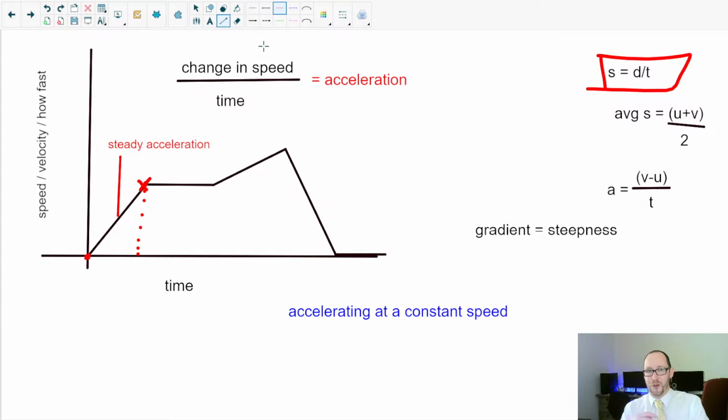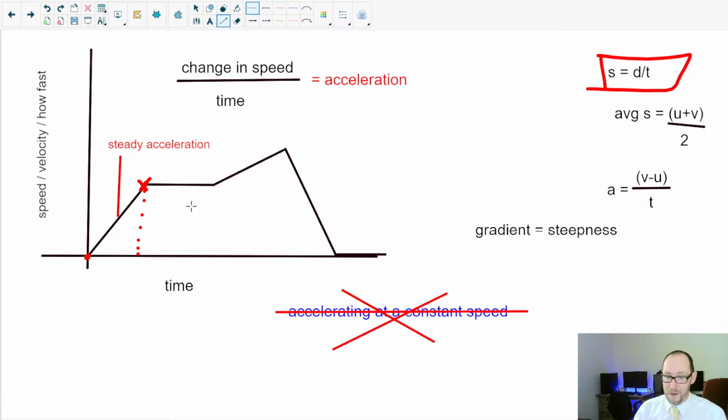For those of you who are here for the nostalgia, having headed off in upper sixth, you will know that in upper sixth it is possible to accelerate at a constant speed when we do circular motion and we go round, round, round. But accelerating at a constant speed basically implies that you're getting faster whilst not changing speed. It implies that, and that is a contradiction. So therefore it should never ever be written. You have a steady acceleration. Like I say, when I get you further up the school again, I'll show you a couple of exceptions, because like all things, we build and we build and we build. So, you know, it is what it is.